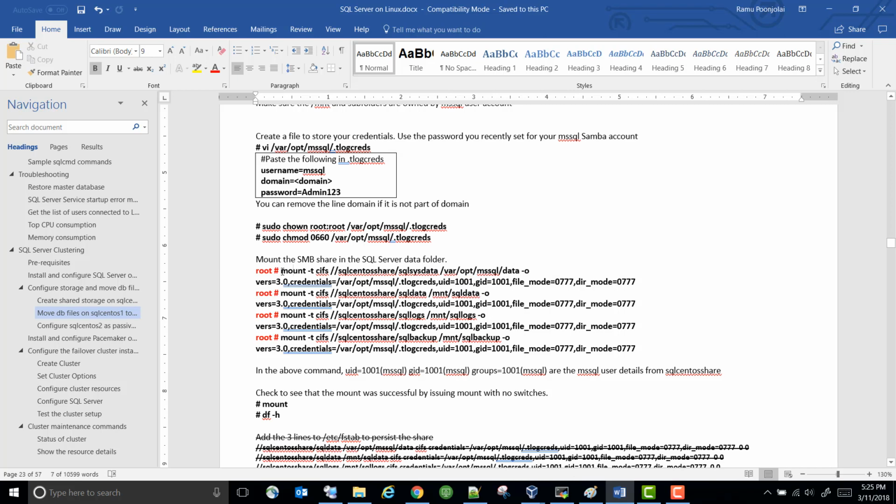With the command here, you are mounting these share folders to these local directories, creating the mount points. When you reboot the server, these mount points will go away. I'm just creating the mount points temporarily to copy the files.